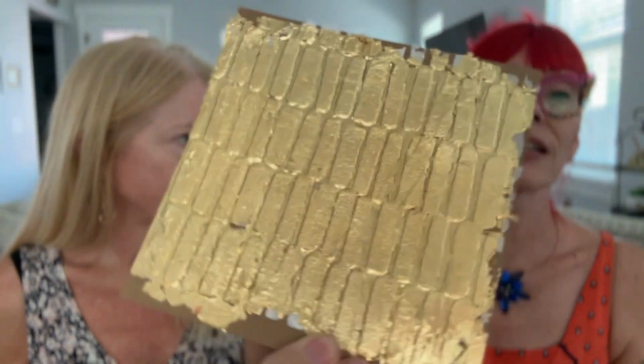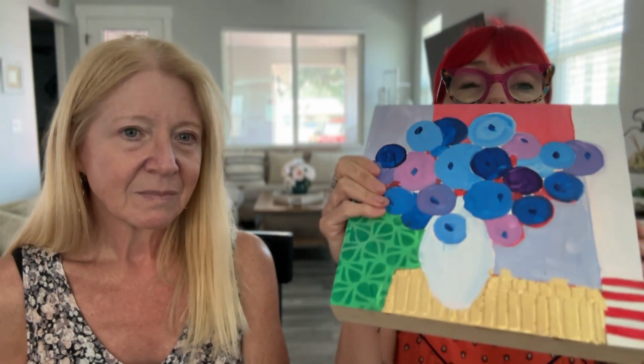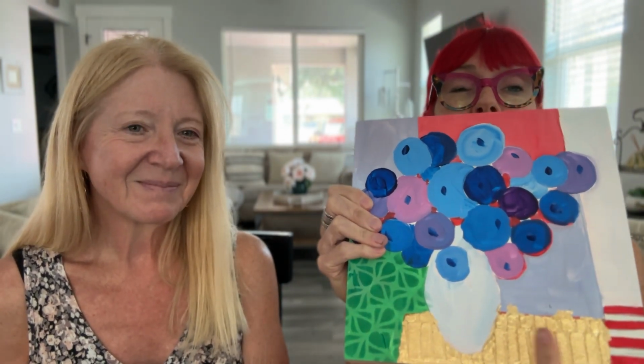We had some fun with metal leaf, Mona Lisa metal leaf. Dimensional leafing this time. So this was something I thought would be cool in my work, to add a textured gold area, because I've been adding the flat gold segments to my funky florals. So I am going to show you how I would apply that technique to my artwork, which people are always asking me, can you show me how you would use this in your artwork? And typically my answer to that is no. But today I decided to do it.